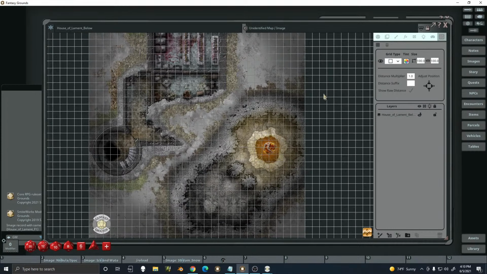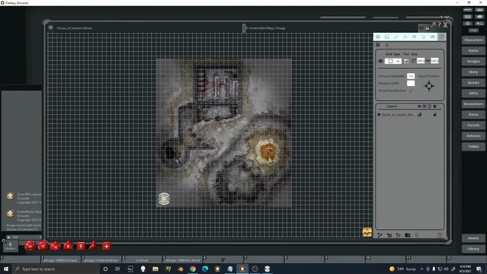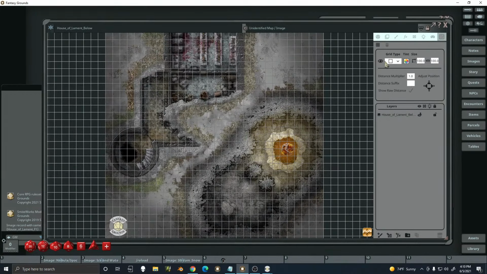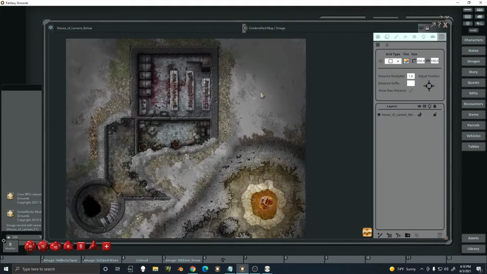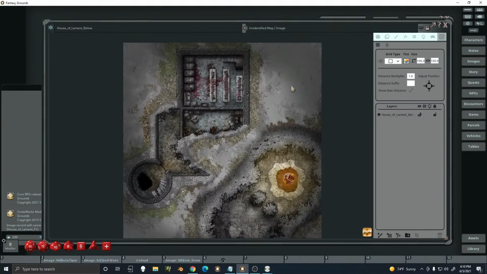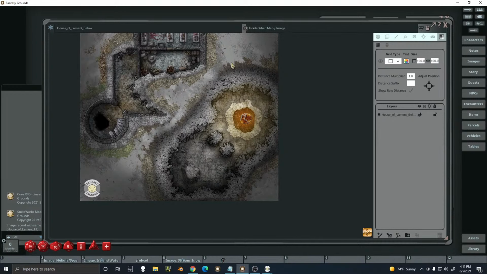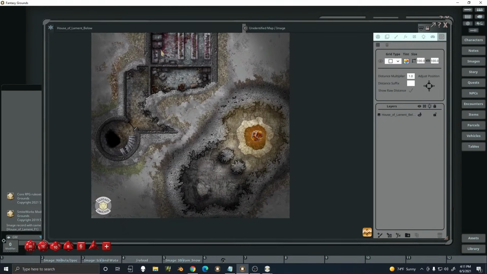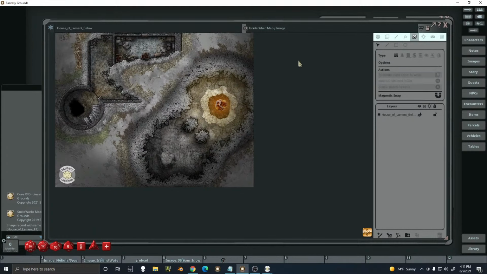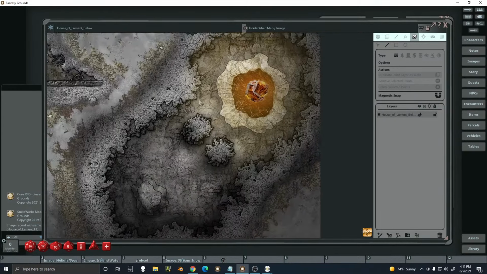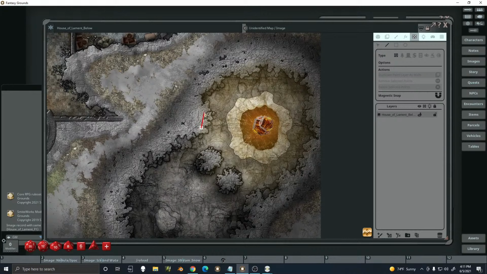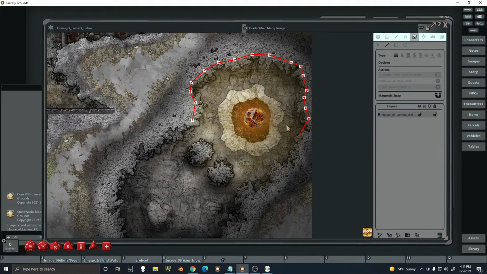So again, I'm going to do this 100 by 100, and I'm not going to move my map at all. I'm going to make sure that it stays exactly where it is, and that its visibility is toggled off. Then I'm going to start with this down through here, and then we're going to go up through. This will go a little bit faster with these square walls. In this scenario, I'm going to make sure that I have this selected, start in one arbitrary area in through here, and do a very generalized, rough reiteration of what the wall shape is.